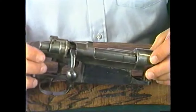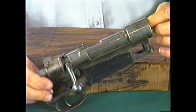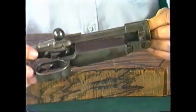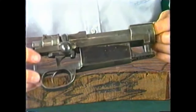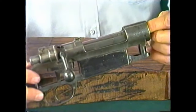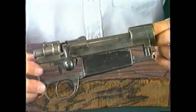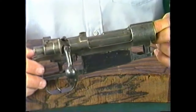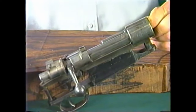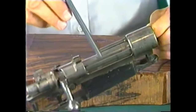The metal worker is the first to work on a custom rifle. The customer usually has an idea of caliber, use, and the overall look of what he wants. It's up to the customer, the metalsmith, and the stockmaker in conjunction to make these decisions and determinations about the final result. The metalsmith is the first one that does his magic to what essentially is just a chunk of iron. We do discard parts, we make new parts, and we straighten, polish, and grind the existing parts. Of this particular action, a 1909 Argentine, the only real usable parts in this project are the receiver — the main part of the action — and the original bolt, generally using the extractor also.